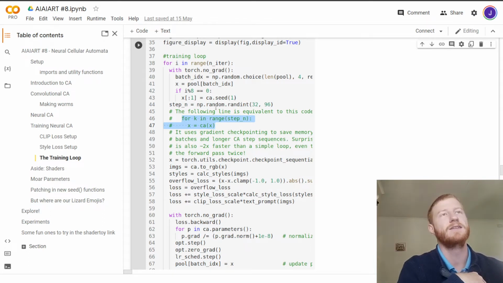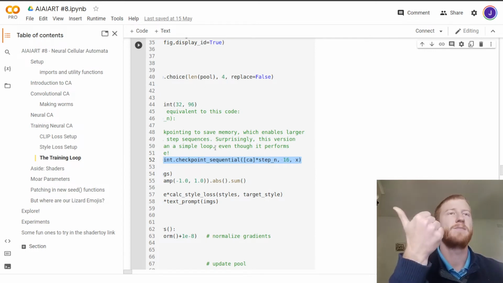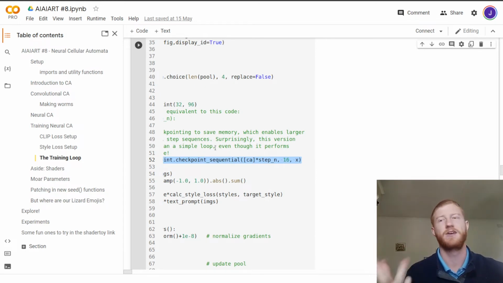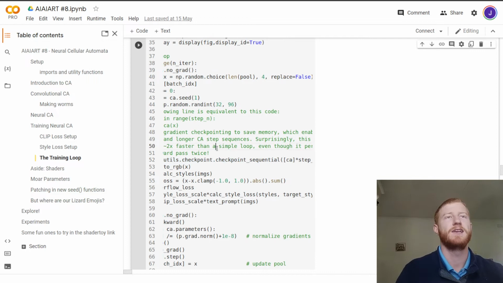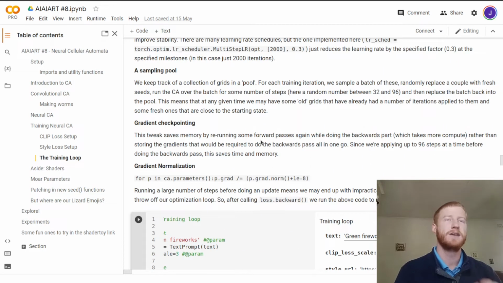Now we could do it like this. This code comes from their implementation, and instead they show that there's a sneakier approach that we can take, which saves memory and speeds things up. And so that's the third of four key innovations in this training loop, which is to use this thing called gradient checkpointing. And what gradient checkpointing does, there's a little explanation here.